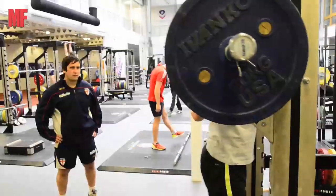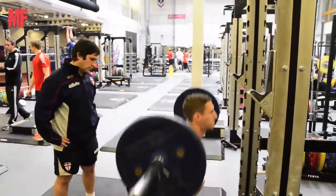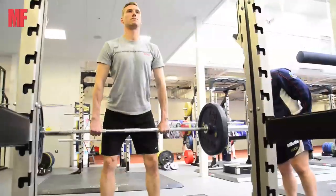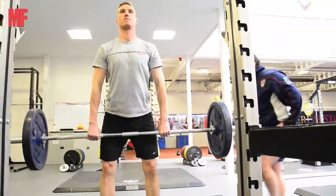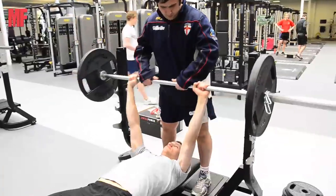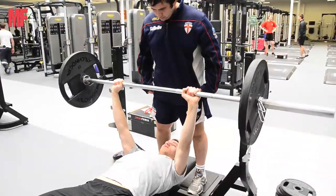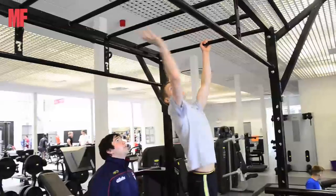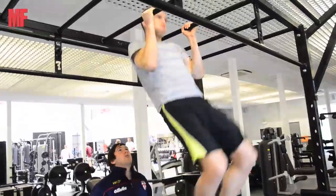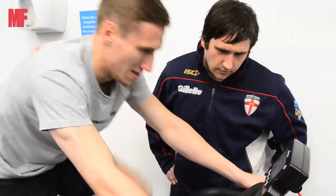I just thought I'd give you a brief insight into what we do in rugby league in general. The lower body will consist of squats — a warm-up of eight reps going into a set of five — then we'll go into the Romanian deadlift, contrasting the barbell back squat with the hamstrings of the Romanian deadlift. We'll give you a bit of upper body strength at real low reps: barbell bench for two reps, then five, super-setted with five med ball throws. Then a set of chins, some multi-directional stuff for vertical pull. And to finish, a light blast on the bike — eight seconds on, 22 seconds rest.